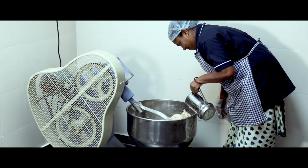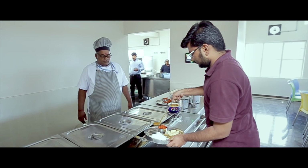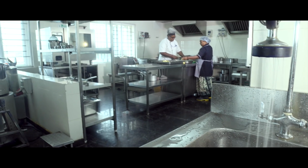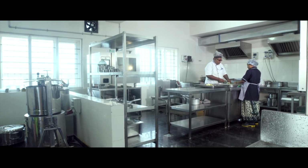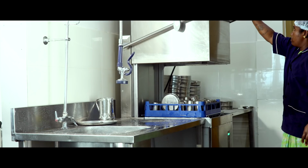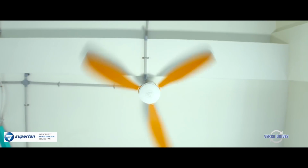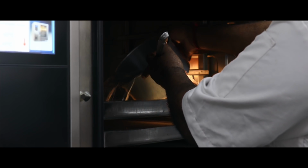SIERRA provides hygienic, healthy and traditional food. It is available heavily subsidized to its staff and contract workers. The food is cooked with mostly organic produce that is sourced fresh. The kitchen uses 100% electric equipment, eliminating fossil fuel usage. This includes an energy-efficient inverter refrigerator, a dishwasher that uses the lowest quantity of water, automated water-saving taps, and locally built, highly energy-efficient BLDC fans aptly called Superfan. All the cleaning products are chemical-free too.